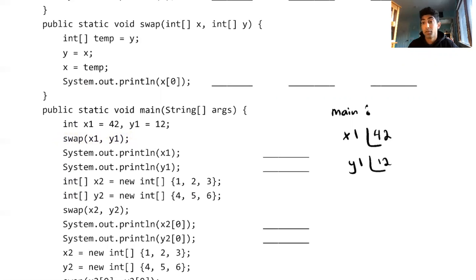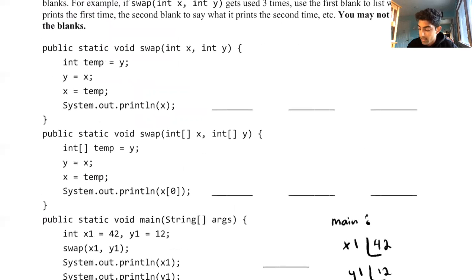Okay, so now let's dive into how pass-by value really works. When we set x equal to x1, we're passing the value of x1 and setting that as the new value of x. That's what pass-by value means. x1 has a value of 42.